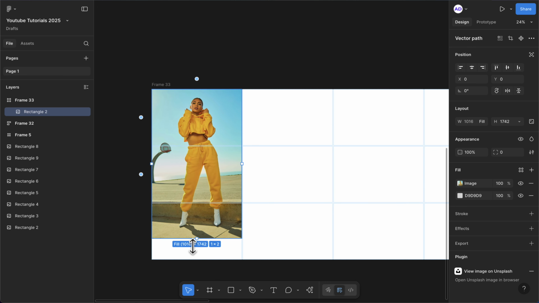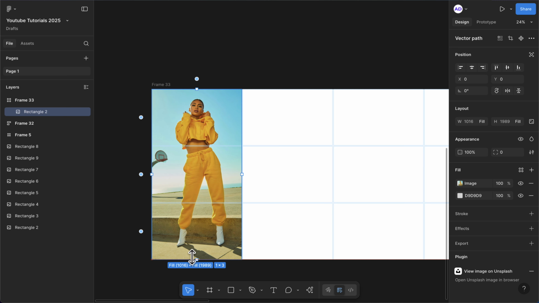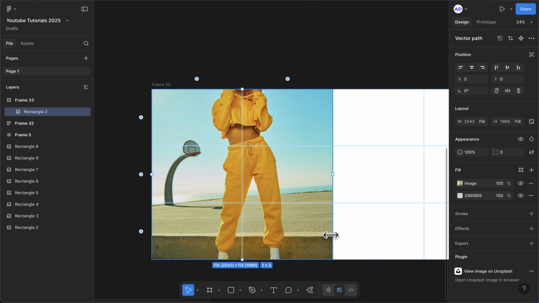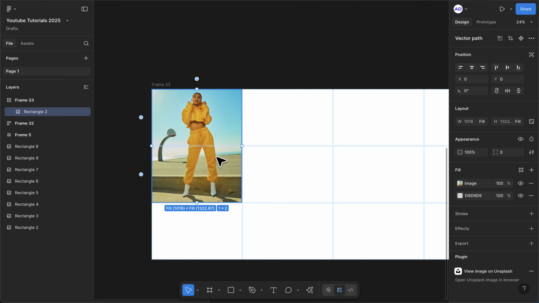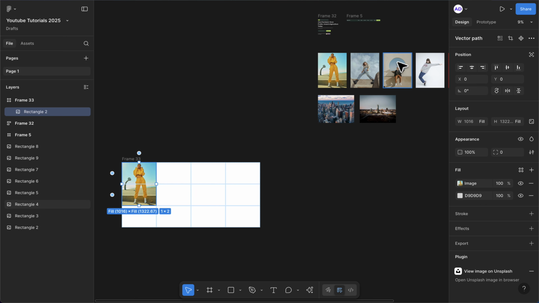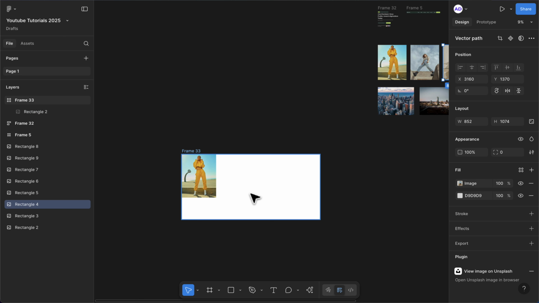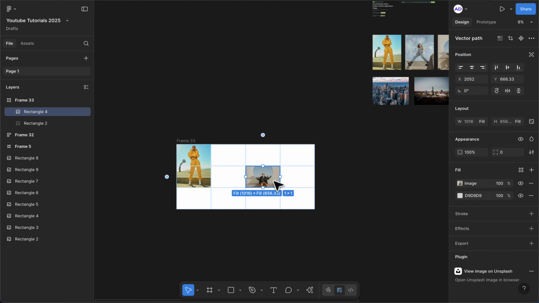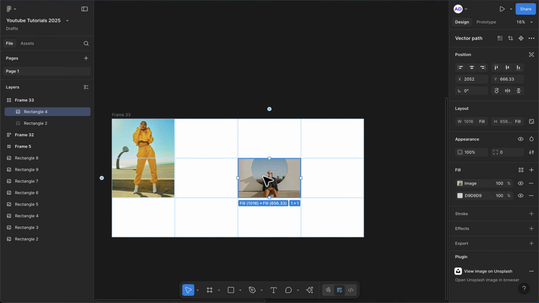So here I can drag this and it's going to cover 3 cells, and we can do the same here, and it's covering this other space. But for now, we just want this to cover at least 2 spaces here. And I can grab this image here and say, okay, we also want this here. And let's paste this here. And it's going to cover this particular cell.